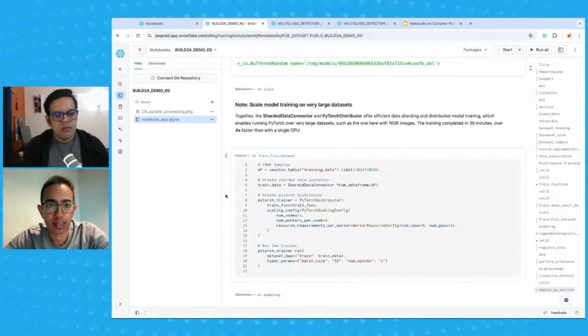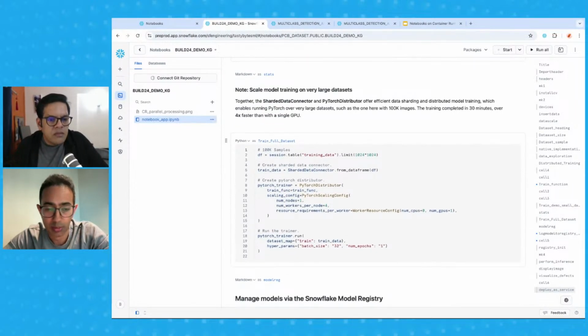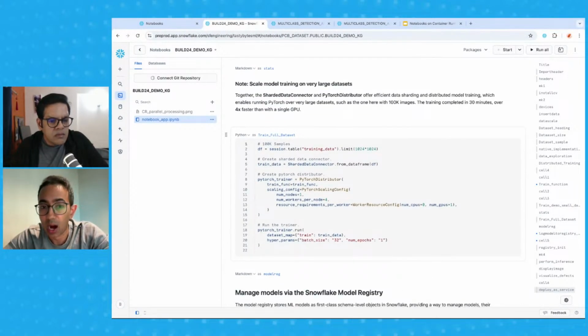Now, we also did the same test on that 120,000 image data set, and what would normally take hours to complete took about 30 minutes. And again, this is on a 4 GPU, A10 GPU instance. With a larger GPU or more GPUs, we've seen this scale linearly, so you can imagine this becoming even quicker. The benefits here: the more frequently I'm able to train, the quicker I get to a model that I can evaluate, the more experiments I can run, and the more accurate I can get. So in a given time frame, the accuracy you can get via this experience is a lot higher. That's the benefit of having this large scale training capability.